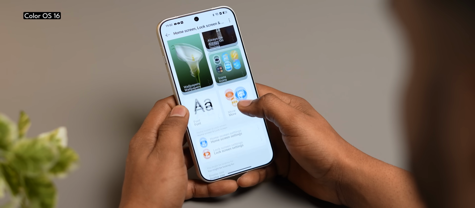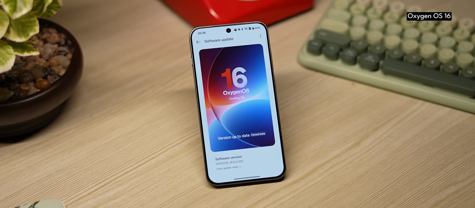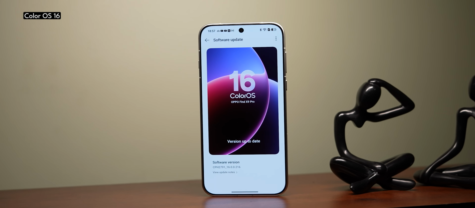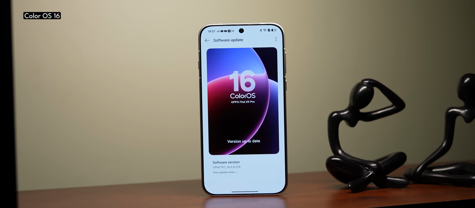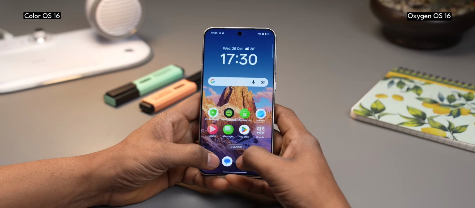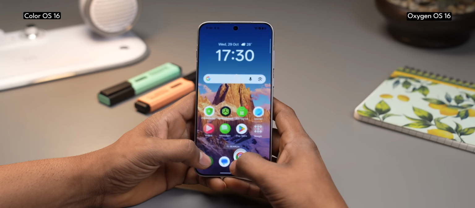So yeah, ColorOS 16 has to be OPPO's most refined operating system yet, and you knew it too, primarily because OxygenOS 16 is OnePlus's most refined operating system yet. And for those who are unaware, which I'm guessing will be a smaller population of people watching our videos, ColorOS 16 is the actual code base on which OxygenOS 16 is also built. Both are equally good, both are equally fantastic, and what I like about these systems is that they've been refining it to a level where other brands are going to find it very tough to play catch up now, but they are actually also playing catch up. So software experience on Android phones is getting really good.